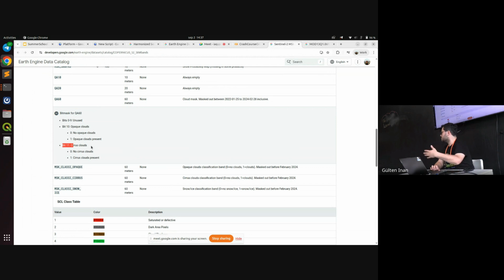So we have another sort of preliminary scene classification layer that includes the cloud information for the pixel. Yes, it comes directly from the sensor. So when we download the satellite information, we also have this quality layer in the first level processing.